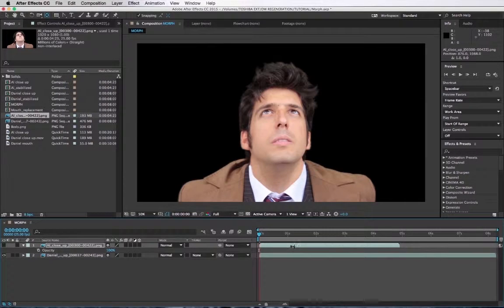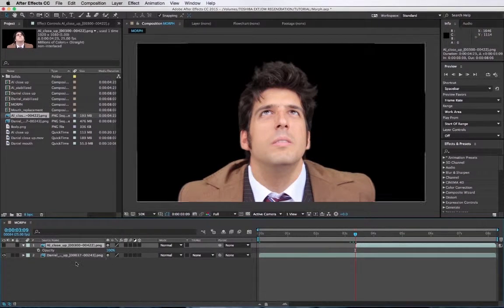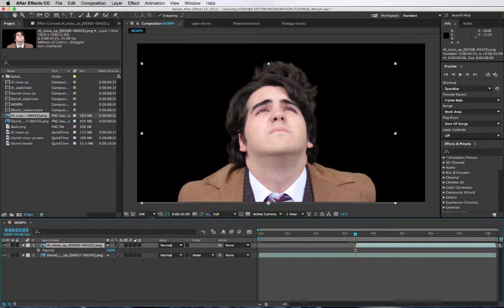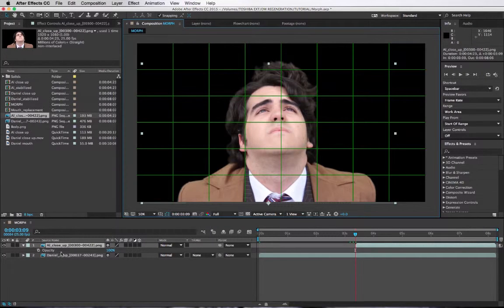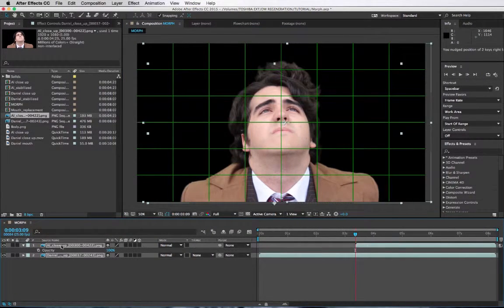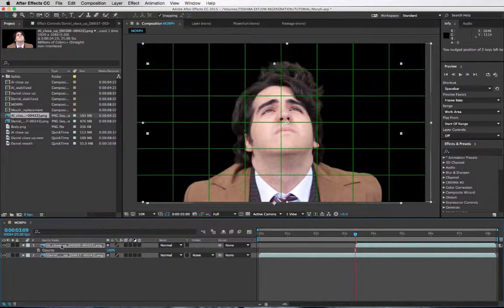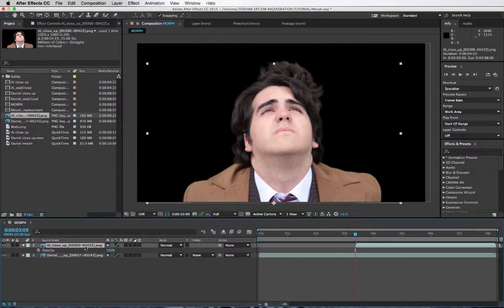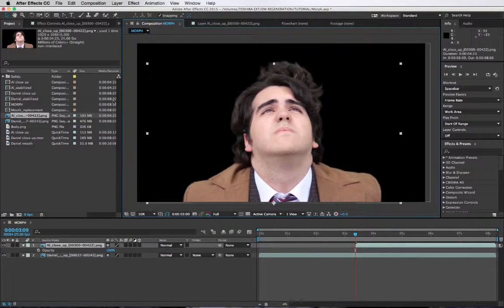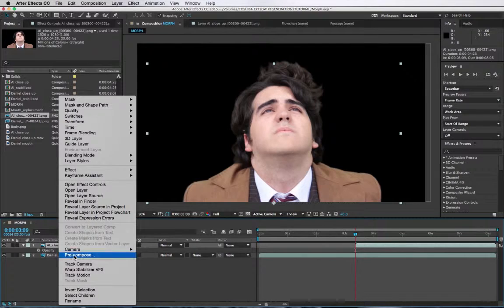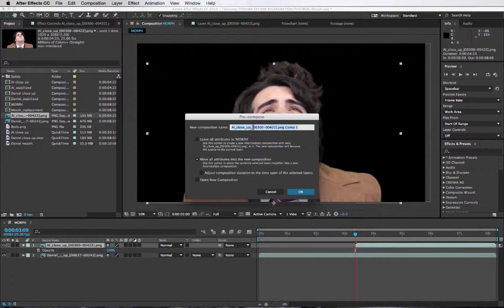Okay, so I'm going to move it to the end, so the morph is going to begin here, but I want to put everything to the center, so I'm going to see a proportional grid. I'm going to move both to the center, so there. And now I'm going to pre-compose both of them, so right click, pre-compose, move all attributes, okay.